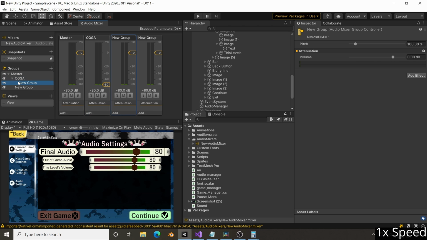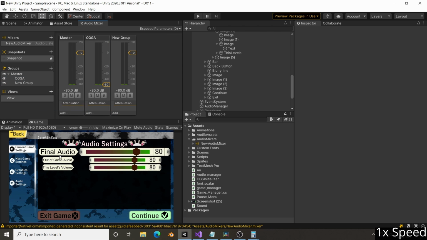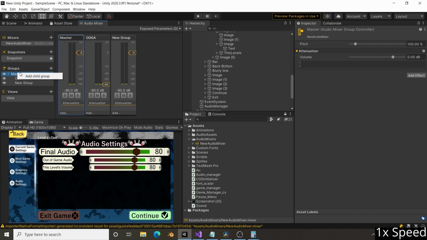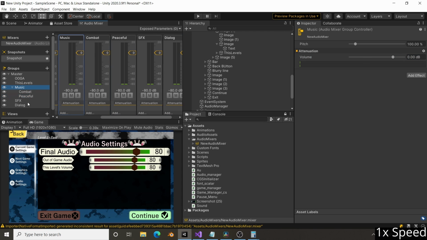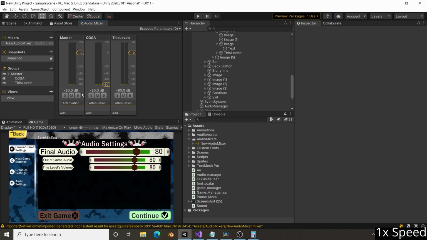So for my example, I'm just dealing with 3 sliders, so I'm just going to create 3 groups. But I want to stress that this is not necessarily what you want to do. You'll probably have something like music and like sound effects and then dialogue. And if you want to go even further, you can do something like combat, or peaceful. And now you've created a thing which you have a master volume for the music in total, but someone can also turn up or down the combat and peaceful music separately. However, I'm just going to stick with these 3 for now because I don't want this tutorial to be any longer than it has to be.